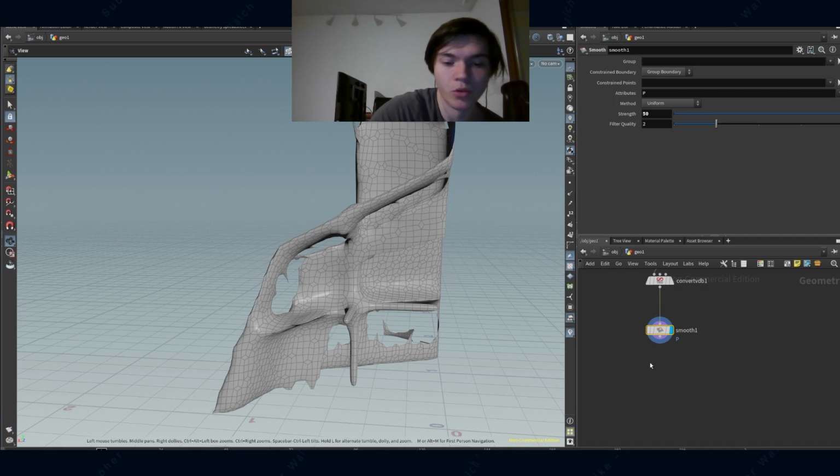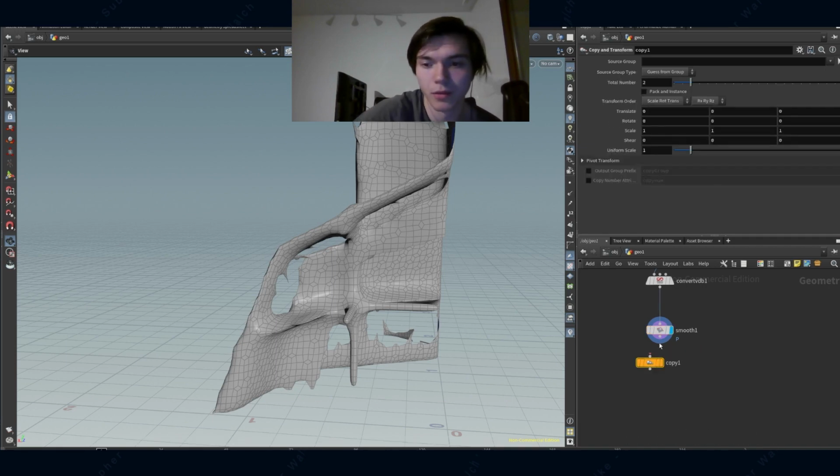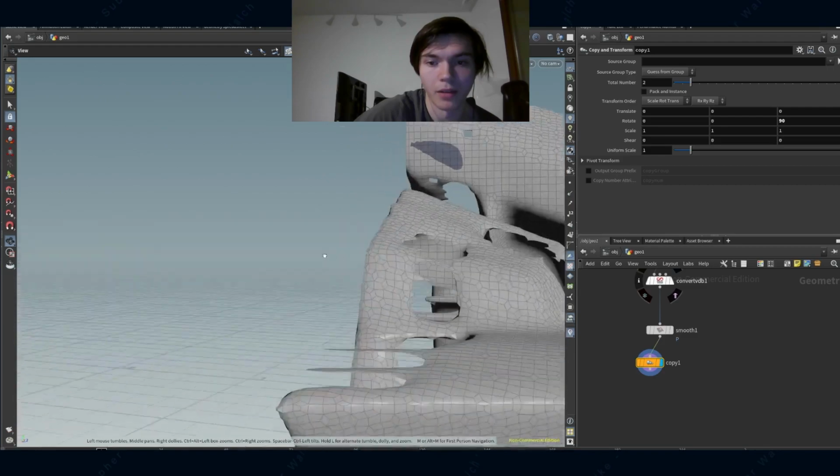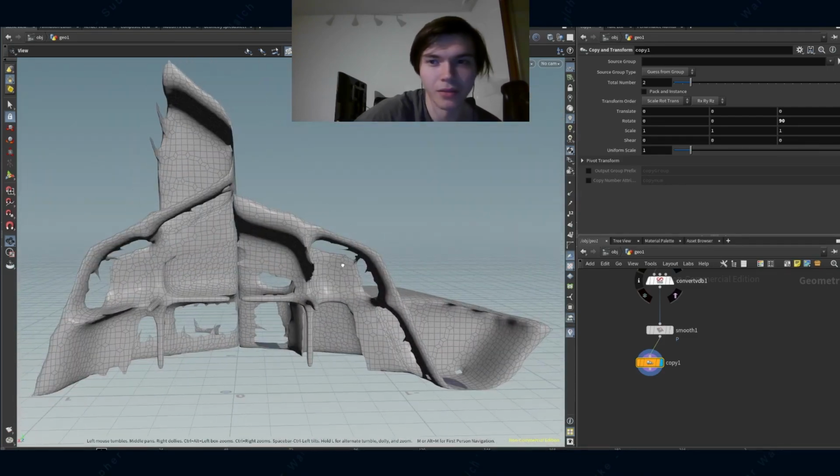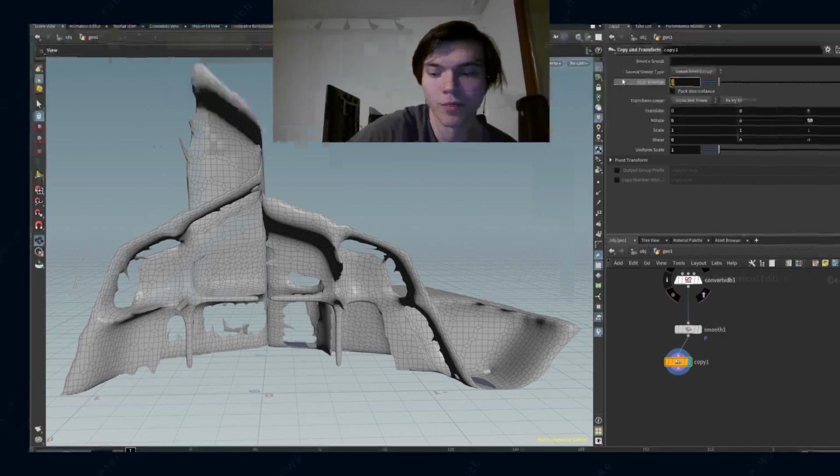Maybe we're gonna duplicate all of that and see what it does, and rotate it 90 degrees. Is this what I wanted? Actually, kind of. Kind of what I wanted, but only kind of.